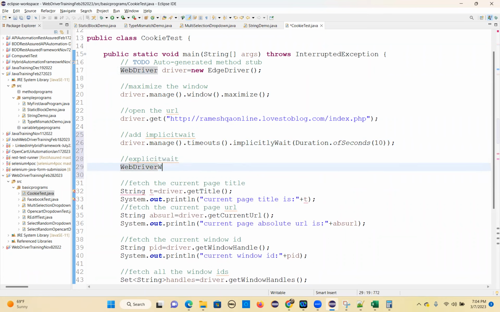WebDriverWait. So wait equal to new WebDriverWait, driver comma, duration of seconds. So two parameters: duration dot ofSeconds or milliseconds.